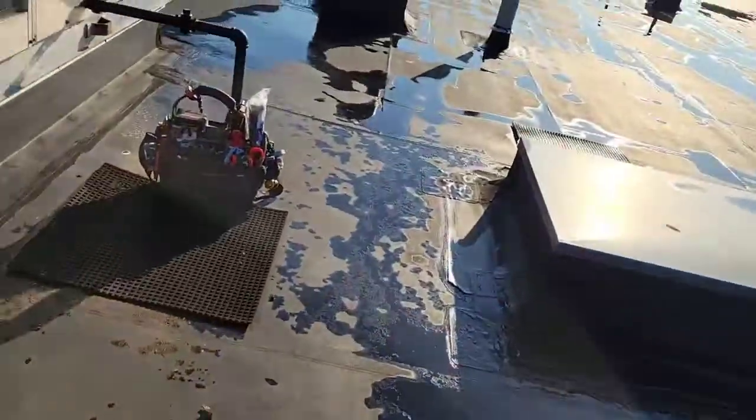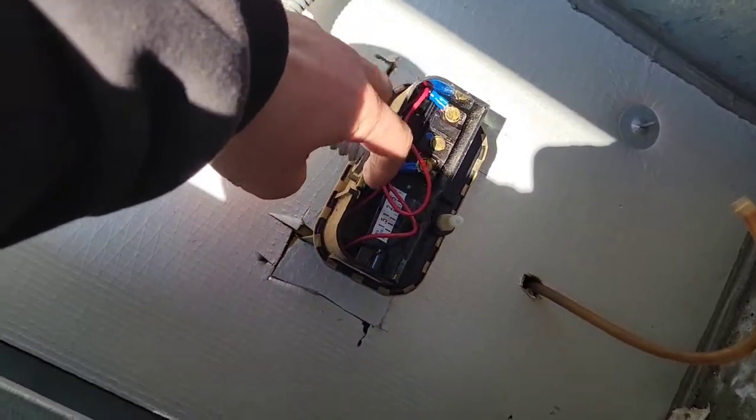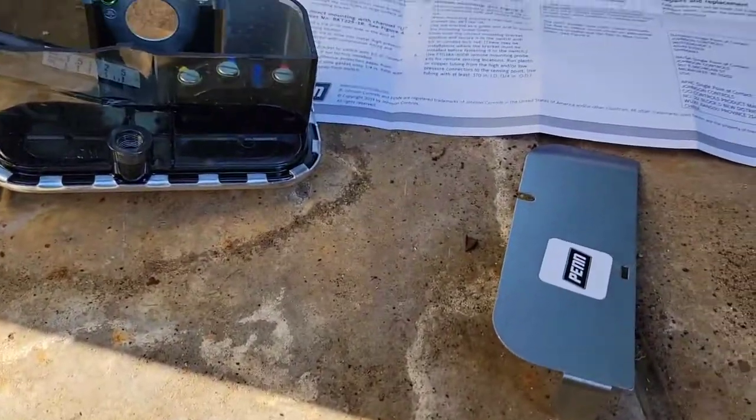So now I'm going to put that together and kind of show you, you know, just pop it into place and whatnot. But just to let you know, you got to make sure you put on this conduit. Make sure you do that. Okay, yeah, I'll put it in place now. By the way, worth mentioning, make sure the unit's powered down.